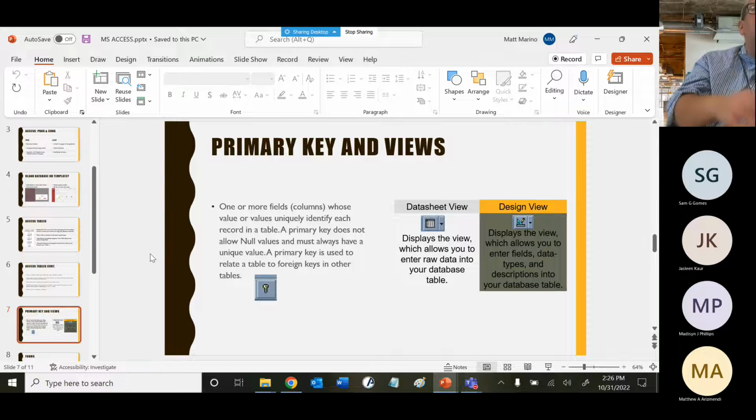So think of it this way. The primary key is the most important part, or the way you get into your house. So it's the most important thing in the table. So if we made this database table, like I mentioned, of information about the class, JJ, what do you think the primary key might be? If we were to make this table for all the information about this class, what do you think the primary key should be? The most important thing?